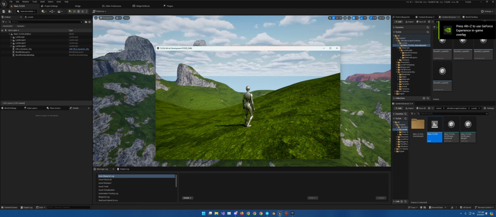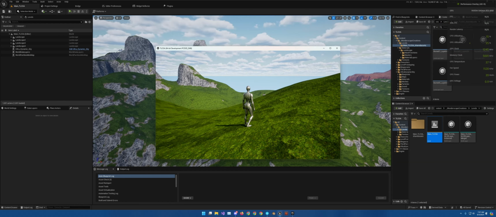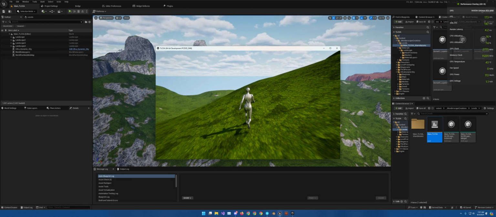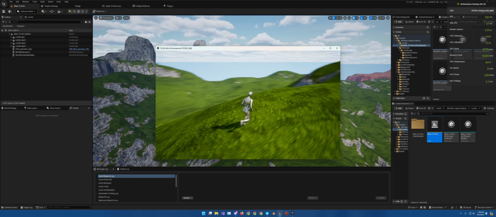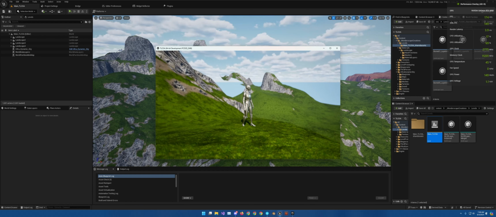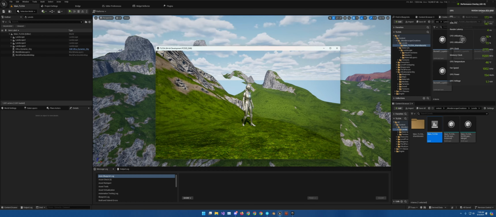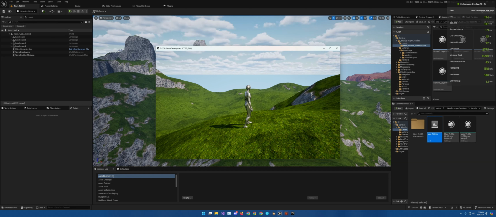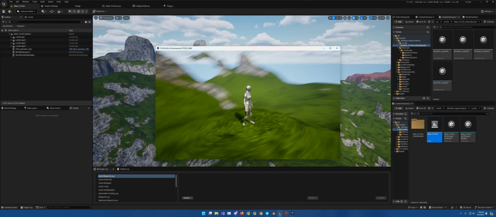All right, so Control R. Here we are. As you can see, a lot of big holes, and that's fine. This will be extended when we mess with world partition, which we will do after we get HLODs built up. But as you can see, the frame rate is still where it was. All right.